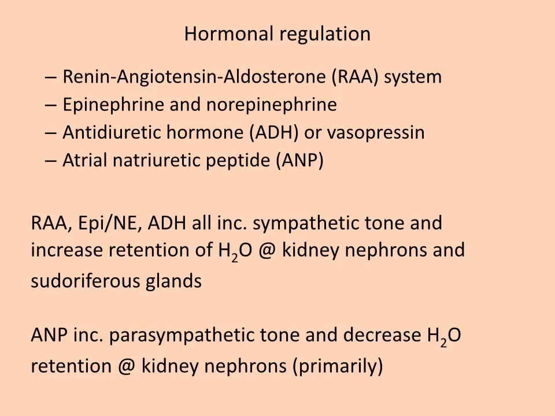And what it does is it causes the kidneys to decrease the amount of water that's being retained, while also causing a vasodilatation response throughout the body. The RAA, the epi-norepi, and the ADH pathways are going to do the exact opposite. They're going to increase sympathetic tone, and they're going to increase the retention of water at the kidneys, as well as at the sudoriferous glands, in an attempt to get blood volume back up to normal, because it's a sense of dehydration, or try to get blood pressures back up to normal in order to get perfusion rates back to normal.